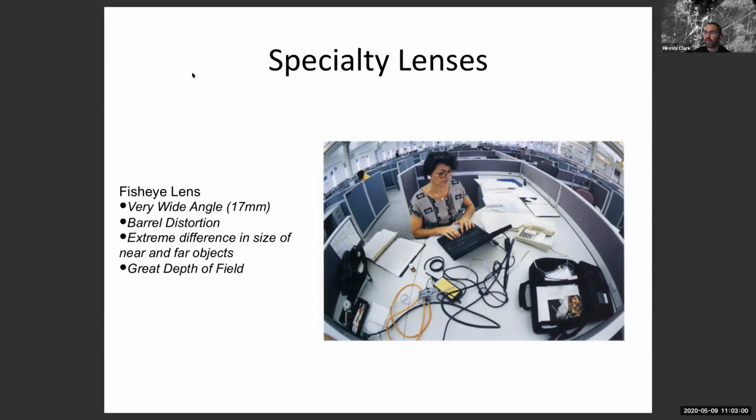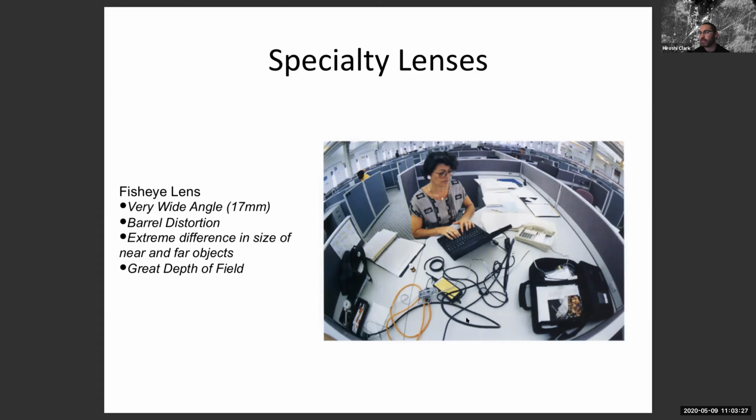The way it's distorting everything. You got a lot of difference between the near and far objects, right? This little bag looks really far away from this person, which in reality it probably isn't so far. This is being really exaggerated. It's really getting pulled out to the sides, right?